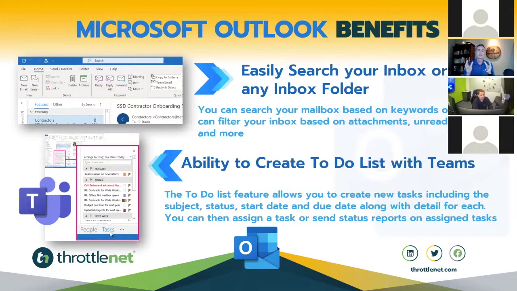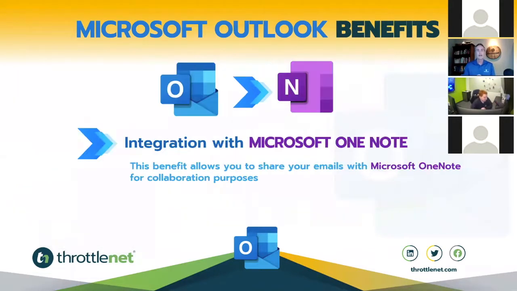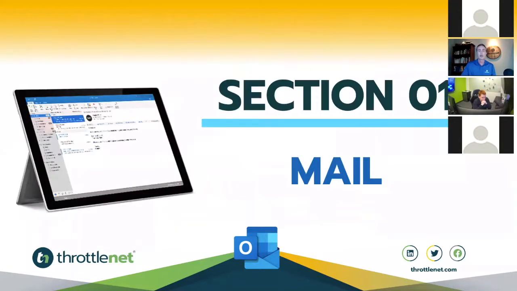You can create to-do lists that also integrate well with Teams. Again, that integration is key. And then finally, it integrates with Microsoft OneNote, which was our webinar from last week. So again, it very effectively integrates directly with the OneNote application, allowing you to create tasks and do a variety of other things. But again, if you want more information on OneNote and how that all works, or Teams for that matter, check it out at throttlenet.com/webinars or via our YouTube channel for ThrottleNet.